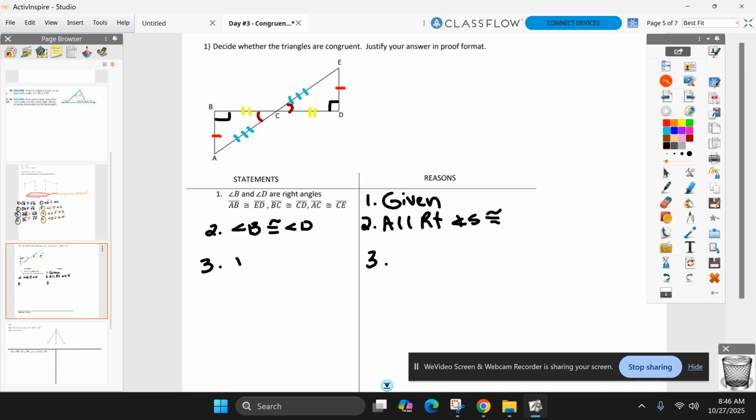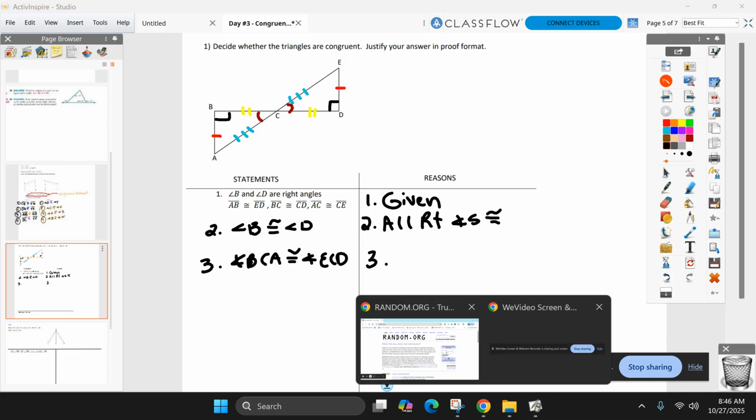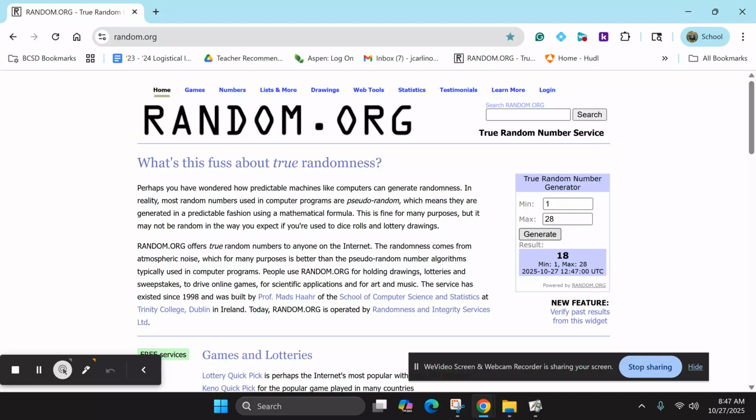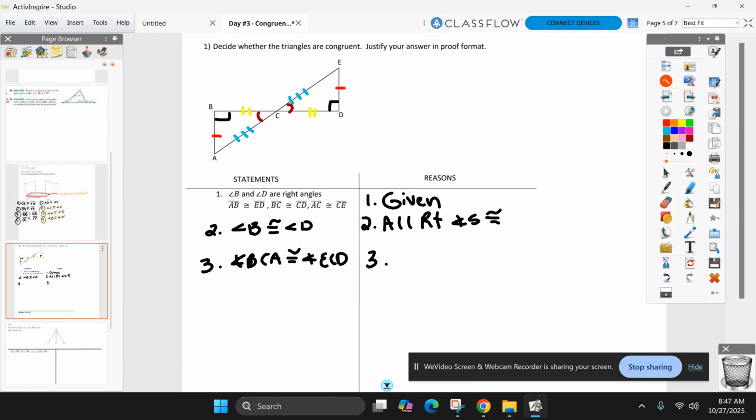Here's what Warren is saying. Those angles are congruent. Yes. Angle BCA is congruent to angle ECD. Warren gave us what type of angles up there? What type of angles did he give us, John Carlo? Vertical angles are congruent. Told you it was going to get a little tougher.